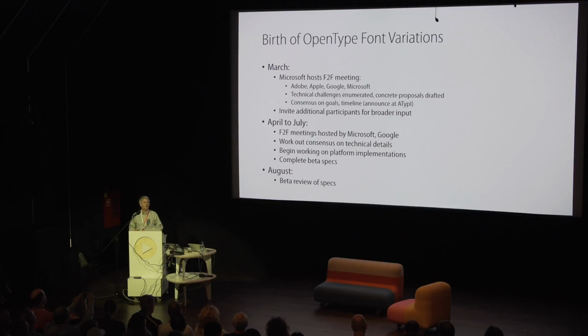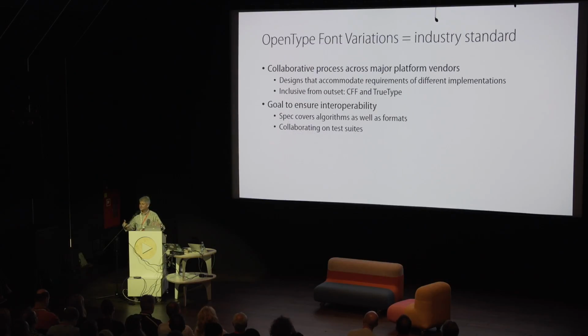From April through July, we had some more meetings where we continued to work through building consensus, not only on the formats, but also on the algorithms that we need to use. And so at the end of July, we had completed beta for the 1.8 specs. And then in August, we invited a little broader ring of reviewers to give us feedback on the specs. And that brought us to today.